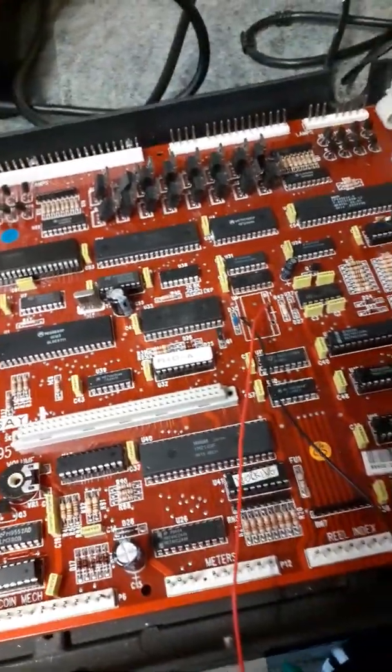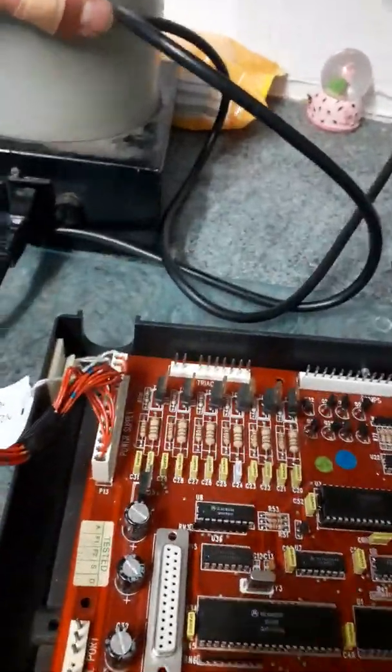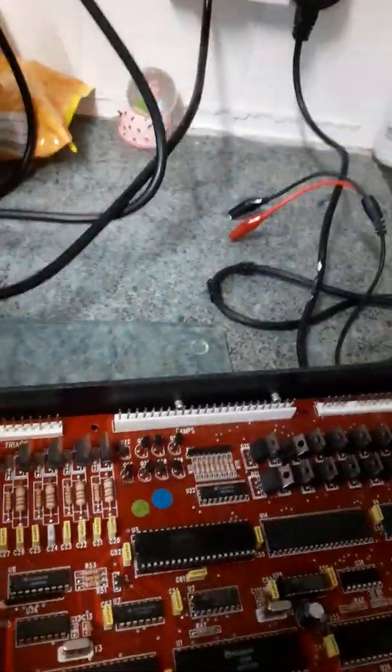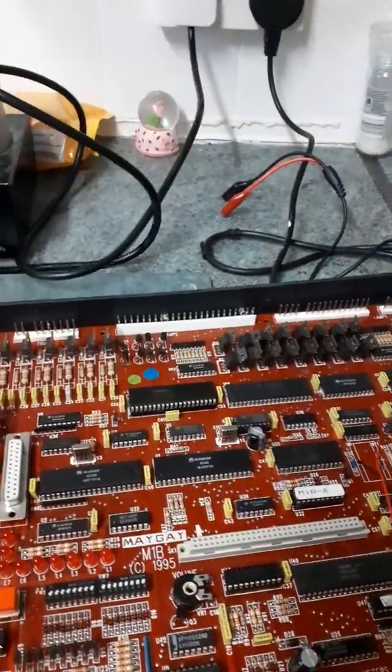Now this one, somebody decided, so Andy tells me, to plug something from the power supply somehow into the board. I think, Andy, you mean this. Let's just turn this power supply over if we can. I think you mean someone had connected something out of that into the board, and it somehow sent 50 volts down the 12-volt line, which is never good. And you don't need to be an expert to know that. You're going to blow all kinds of things.